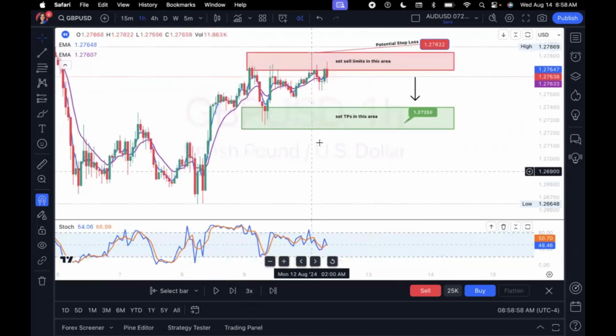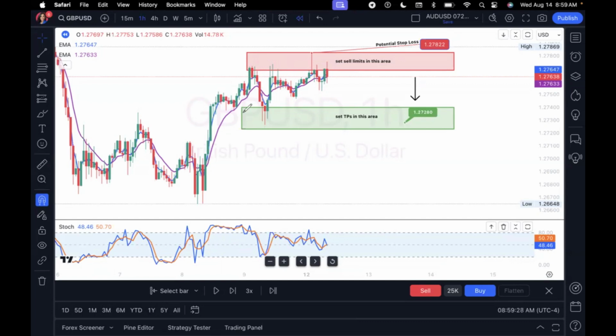So let's just go back to where I was when I took this trade. I can see that the market was in the supply zone. It had rejected it multiple times. It came down to the demand zone, came back up to the supply zone, and came close to the demand zone again. So once it hit the supply zone again, that was my first confirmation for a sell.